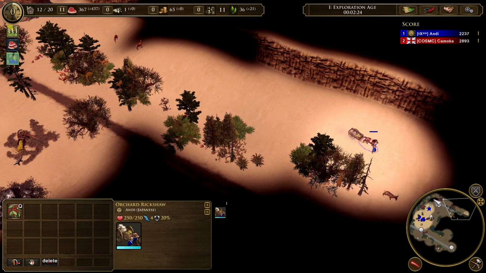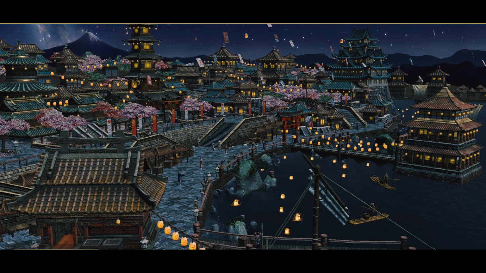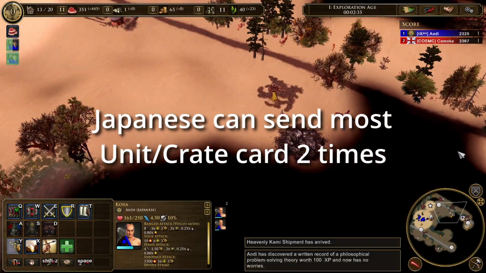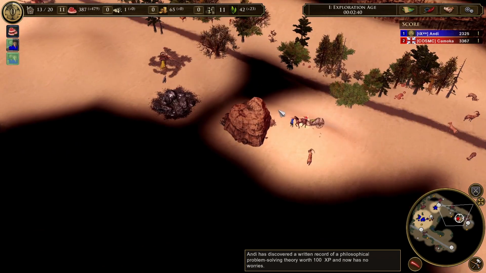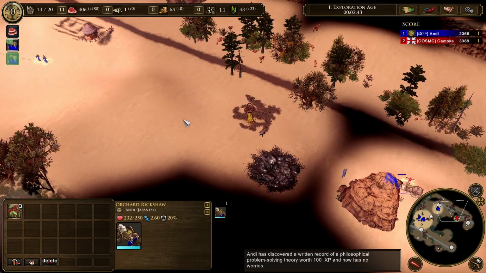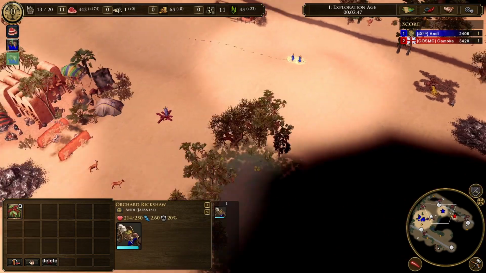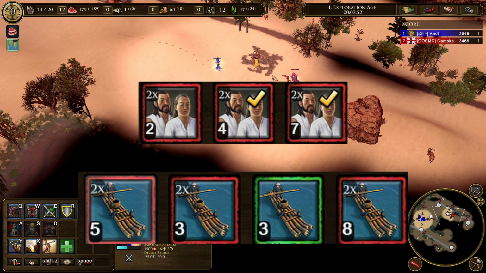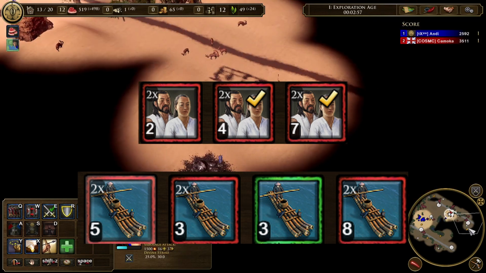Now that we've covered the basics of the Japanese civilization, let's quickly get into the home city. Japanese can send all of the unit and resource shipments twice. All team cards and most upgrades can only be sent once, except sawmills, fish market and silversmith. Let's take a look at some specific noteworthy cards. Japanese can get a strong boom with their villager and fishing boat cards, especially the 4 and 7 villager cards. They can send both those cards twice and thus can get a massive eco spike if they want to.